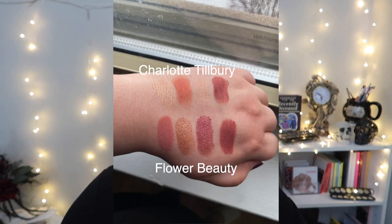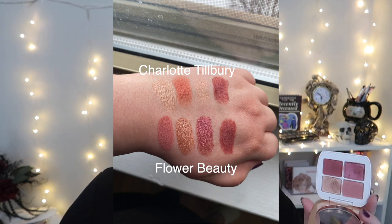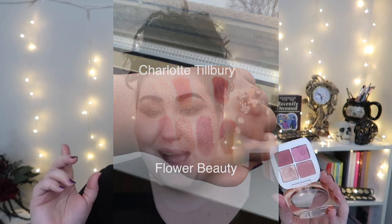Now, I am sad to inform you this isn't really a direct dupe. I did swatch these side by side. The tones are different, the shades are different, and I do have to say the Flower Beauty quad swatches better and performs better. So it's not really fair to call it a dupe because they're fairly different products. That being said, this really impressed me, and I haven't tried a whole lot of Flower Beauty products. I just have a couple here and there. So eventually I do want to pick up a few more products, probably from Ulta, and do a big brand review of the Flower Beauty line.